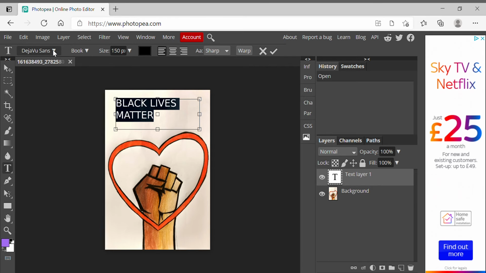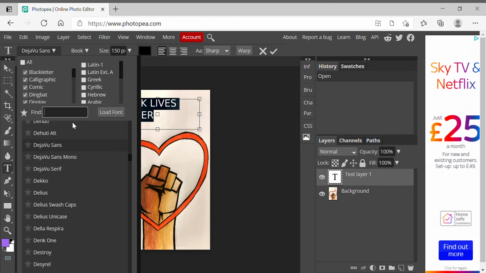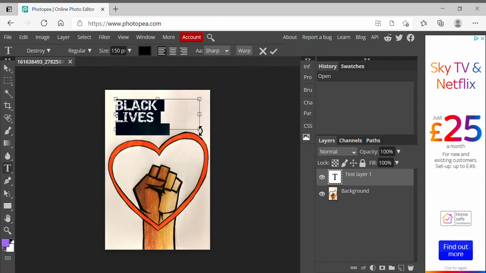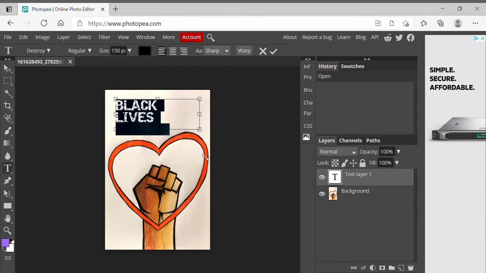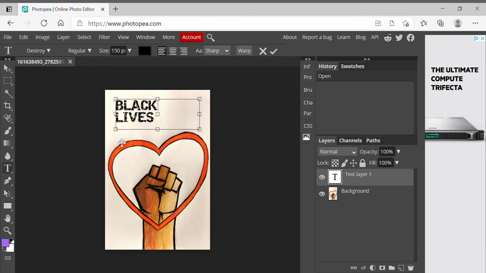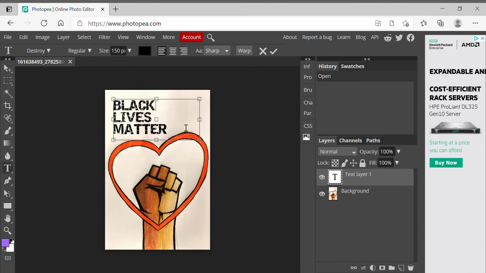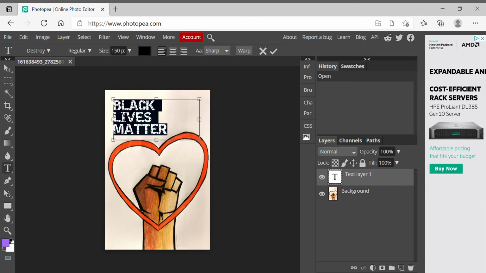Highlight it again and I can change the style of the font over here. Quite like this one, make it a little bit bigger. There we go. And let's say we'll change the colour of it.